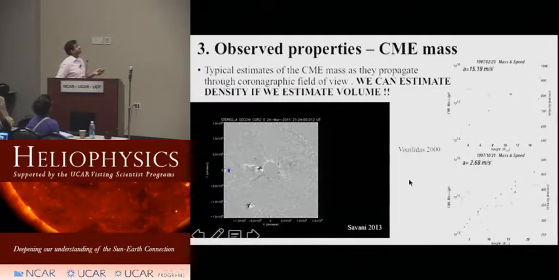I'll just leave it as a static. And you can believe me, it's similar to other images where the CME is coming out, and it goes over this blue box. I've chosen this blue box to remain static, and what I did was look at the mass in that blue box for each frame.